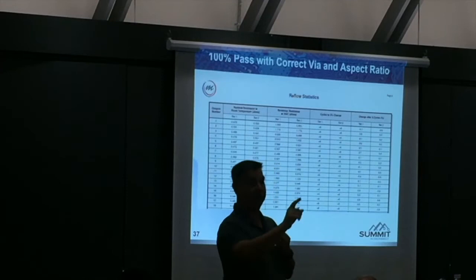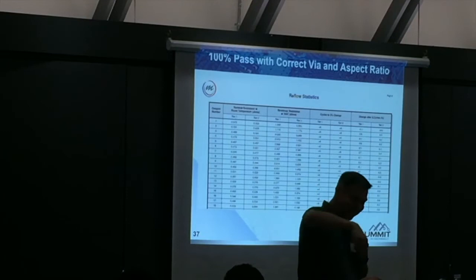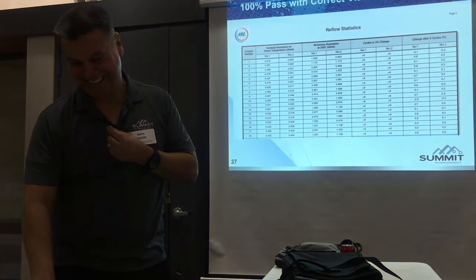Q: Is this normally a lead problem? A: Don't go more than two-stack microvias. I know — I did — I can build them, electrically they'll pass. Have fun in assembly. Remember that first slide? That picture is there for that reason — for the three-stack and beyond. Q: After the connection, do you do any kind of strengthening of the target pad? A: That's part of the rest of the presentation — it's a good question. I'll show stack examples.